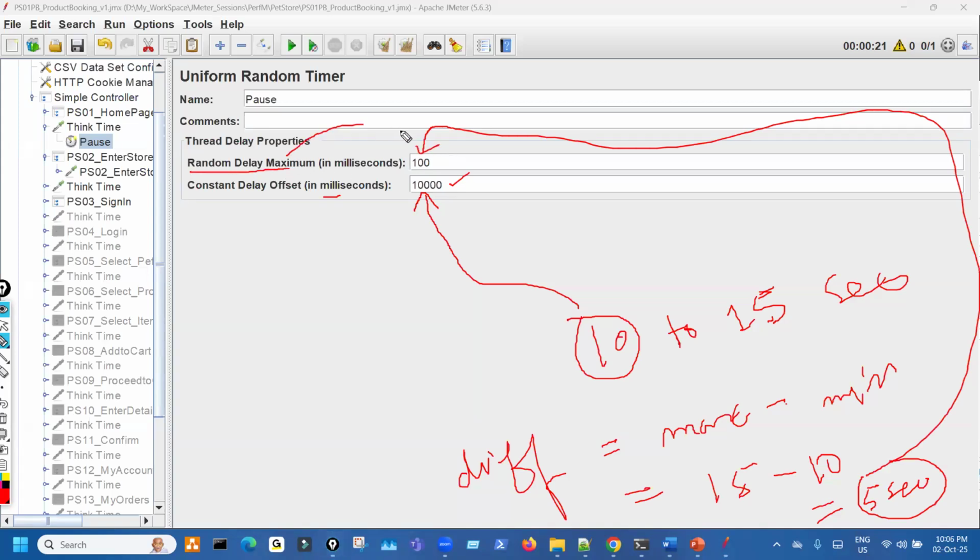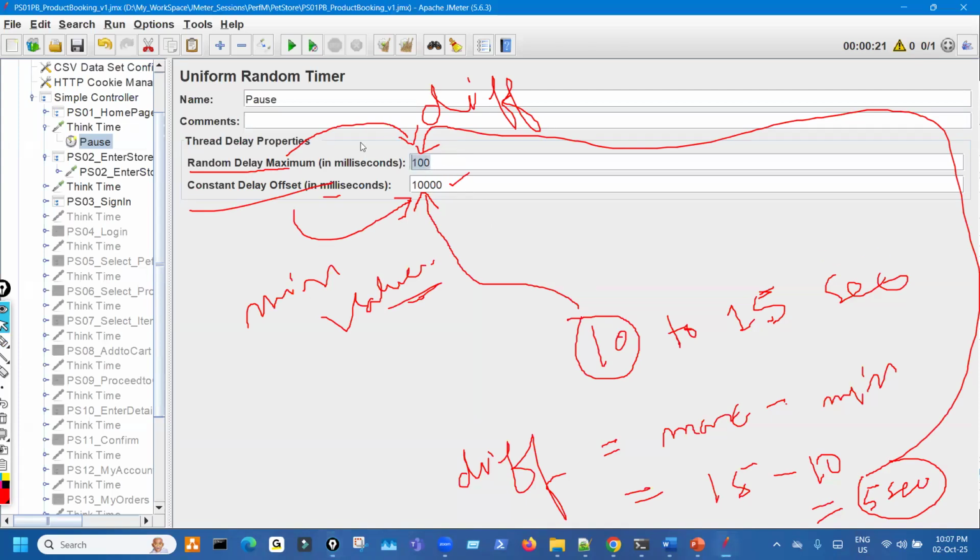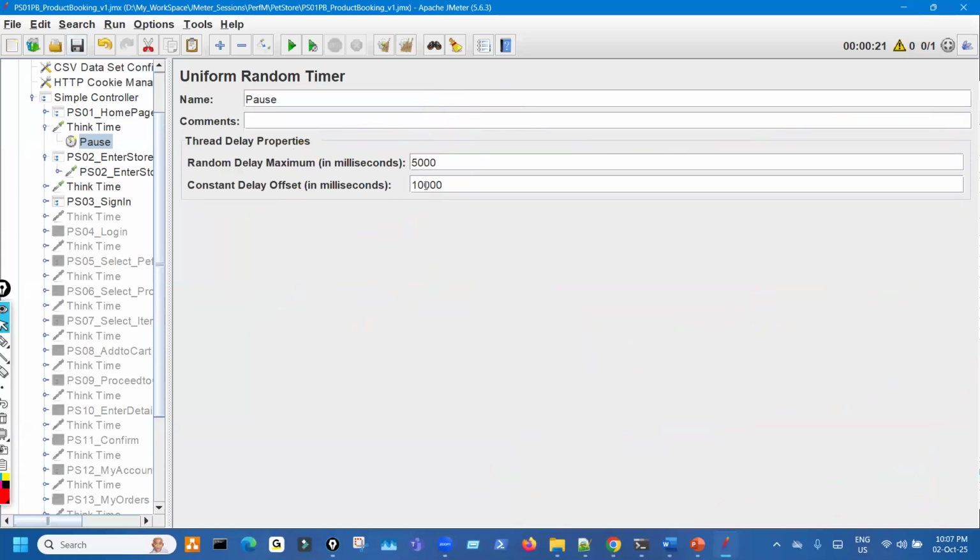So random delay will be the difference, and the constant delay that you see is the minimum value. Hope it's very clear. So here you delete this value and give 5 seconds in milliseconds, so 5,000. And the same thing will repeat here.